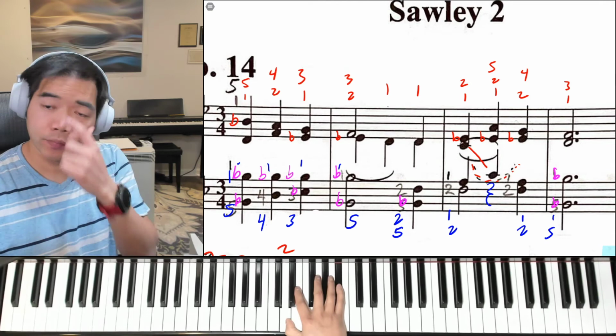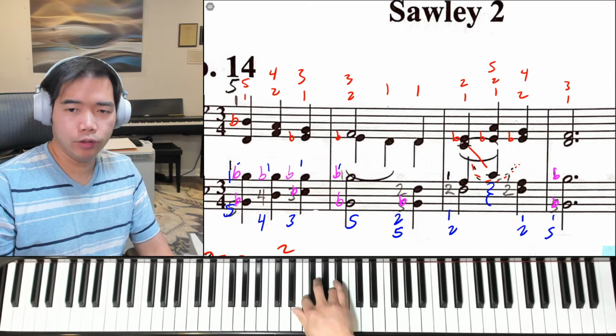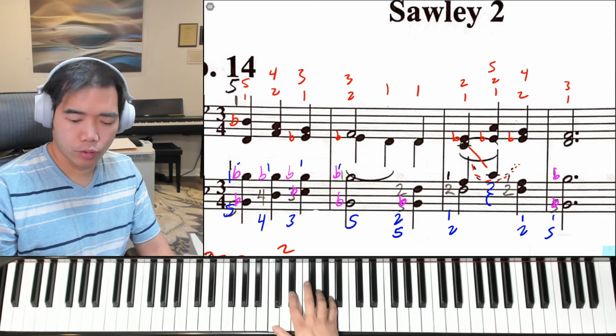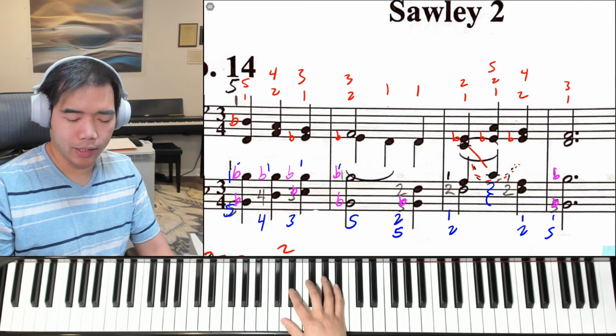Ready, and play. 1-2-3, shift down. 1-2-3, and again. Here we go.